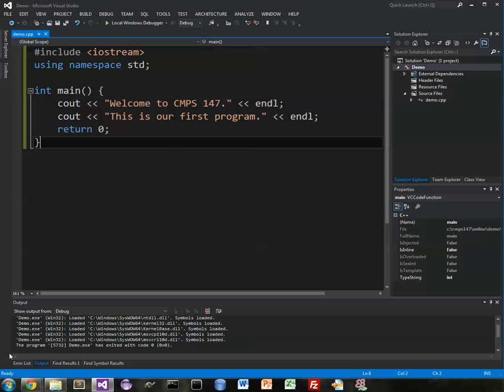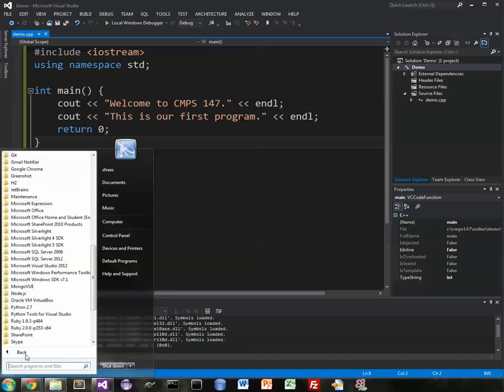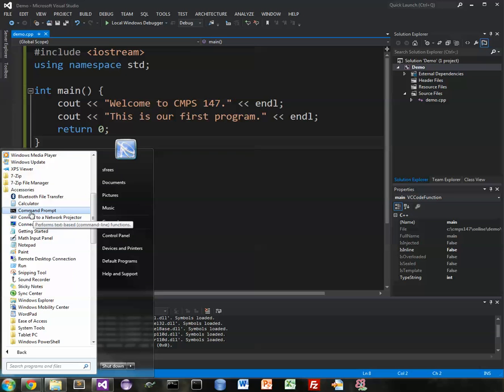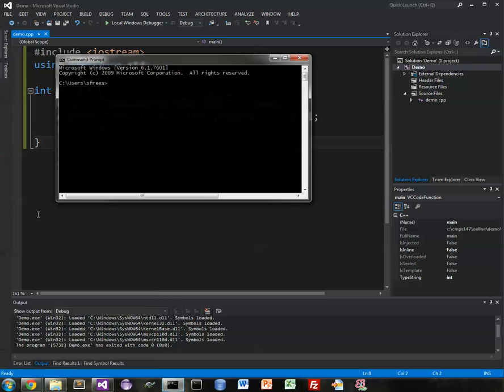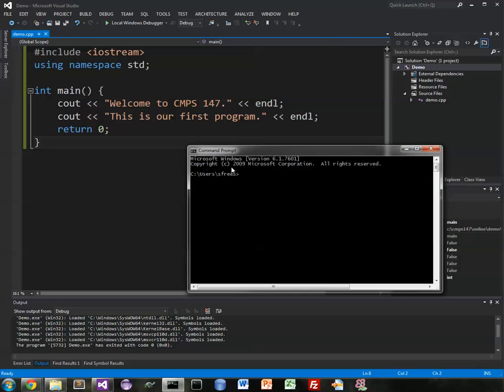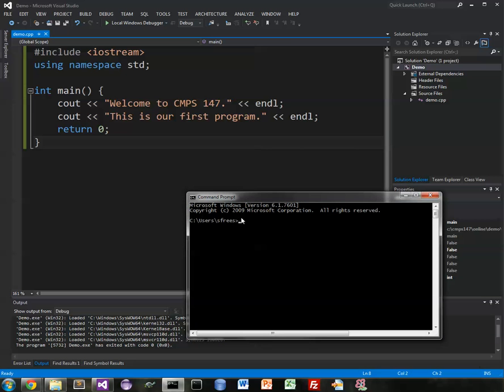So in Windows 8, Windows 7, if you go to your Start menu and you go to All Programs, and if you go to Accessories, you'll find a program called Command Prompt. If you've never used it before, you might have seen it at some point, but you didn't really know what to do with it. So we'll click on Command Prompt. Command Prompt is, like I said, sort of an old-fashioned, or primitive, way of navigating a file system. And when I say navigate a file system, what do I mean?